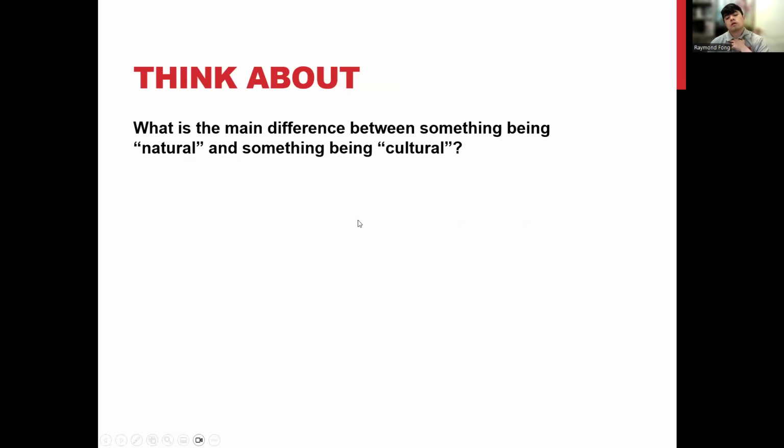All right. So during this lecture, I want you to think about what is the main difference between something that is natural and something that's cultural, right? Even right now, what is something that you can describe as cultural? What is something you can describe as natural? And what's the difference? Actually, I'm not even going to say anything because I don't want to confuse you. At the end, we'll circle back.